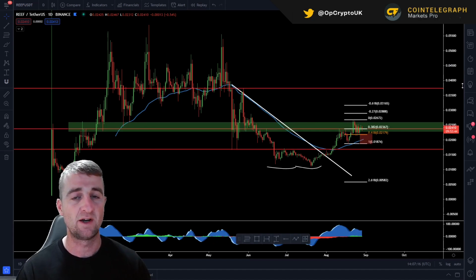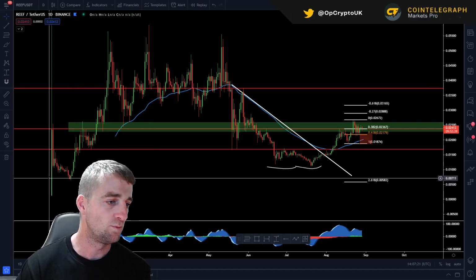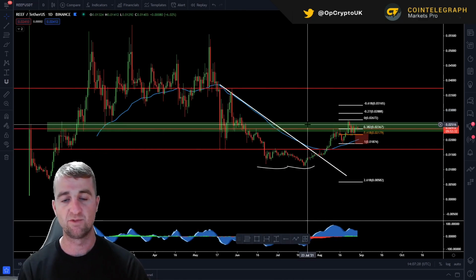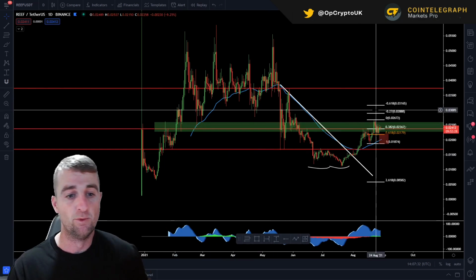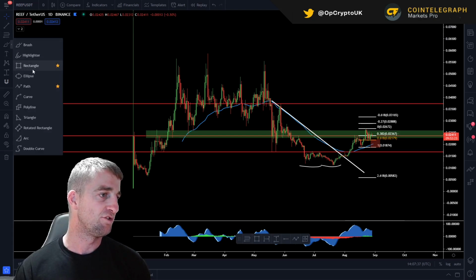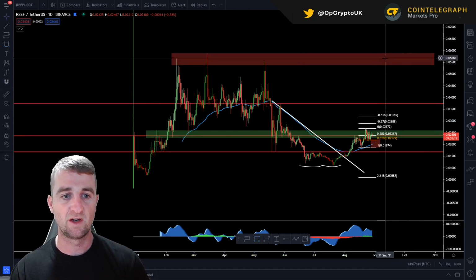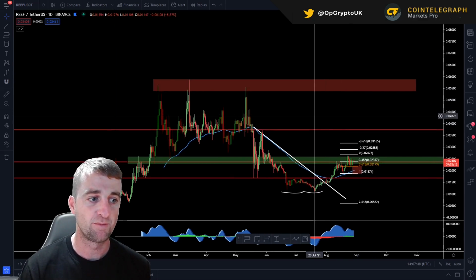In terms of data, we haven't got a lot of trading data available because it is a fairly new asset. So, I mean, back here we've only got data from December. So that's like coming up to 9 months of data, which is not much really. I mean, if you're on the lower time frames and scalping, then there's nothing to worry about. If you're looking for long-term investment areas, not much to be honest. And for me, I think this is massively, massively undervalued. I'm just going to mark this region up here. Look at all these wicks, 1, 2, 3. That's a solid area of resistance too. So once we do break above 3.7 cent, we should get to 5.6 cent fairly quick. And then we are into price discovery.